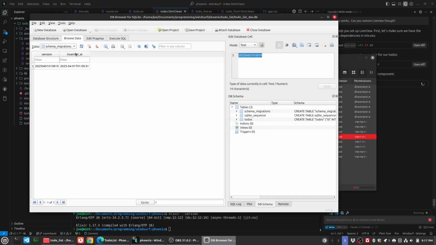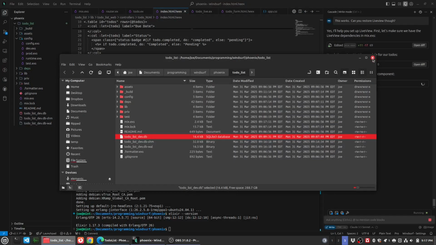Nice. All right, so we have a migrations table. That's very nice. SQLite sequence. That must be an internal table. And then my list of to-dos. And I just deleted the last one, so there's my database. Very nice.